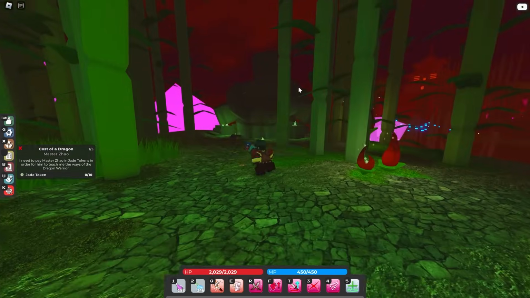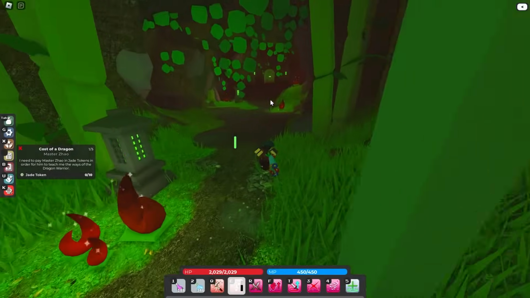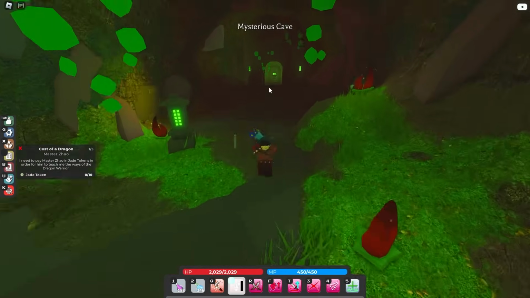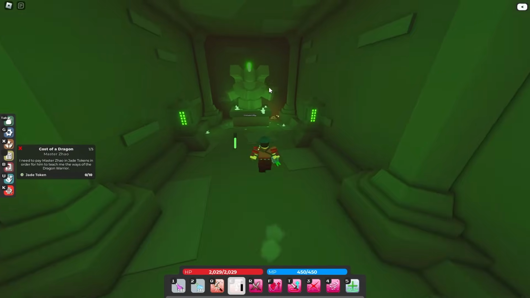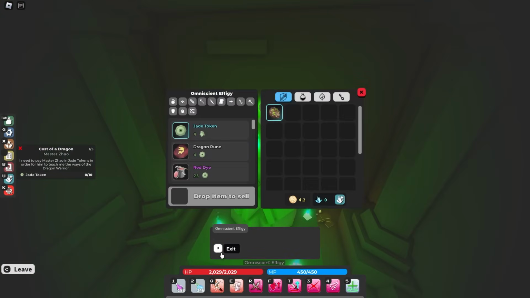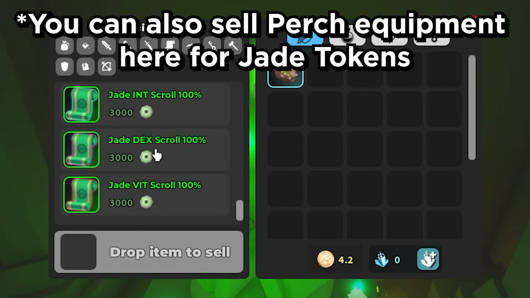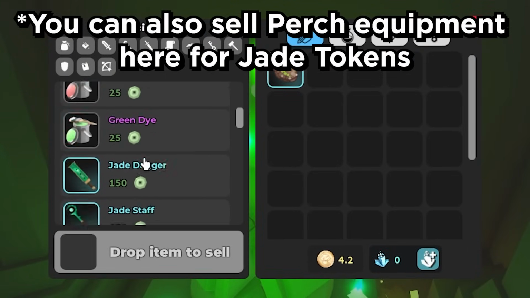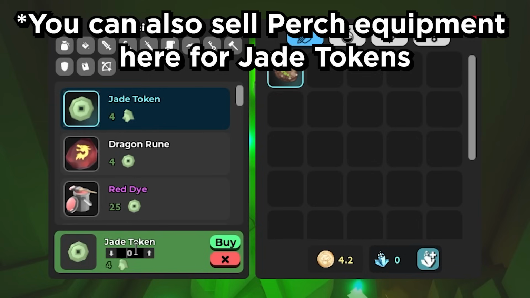Over here is actually the shop where you use the Jade tokens in this mysterious cave. You just have to interact with this lantern right here, and you talk to this statue thing. And right here you can buy a lot of stuff. I'll go over this more in depth later in the video when I show off the weapons. But basically, we can exchange some of these fragments for tokens. So do I have 10? Can I get 10? I can.